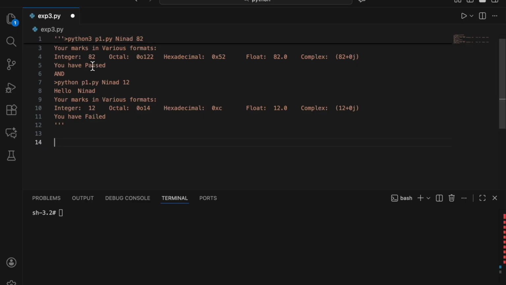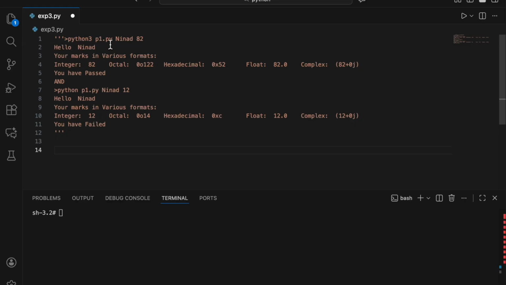So now what do we have? We have this. Basically, what we expect is that in our terminal, that is our CMD, our command prompt, we type in this line, that is python3, the name of the program, and after that we give the username and the marks that the user got.